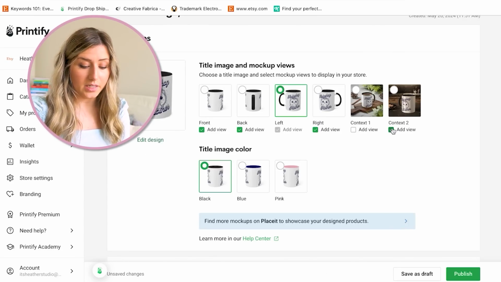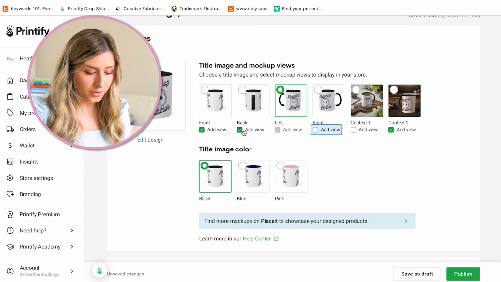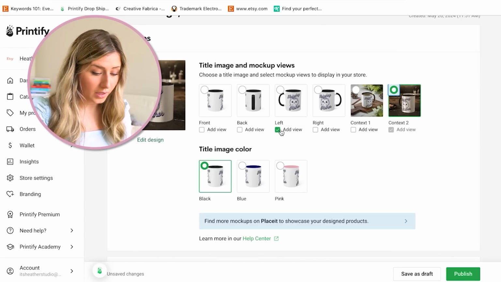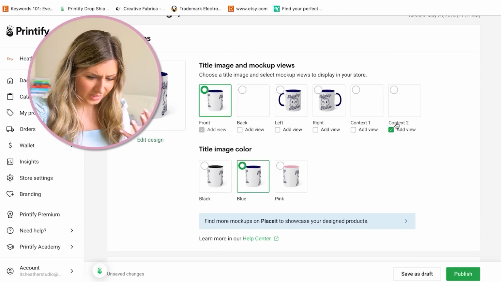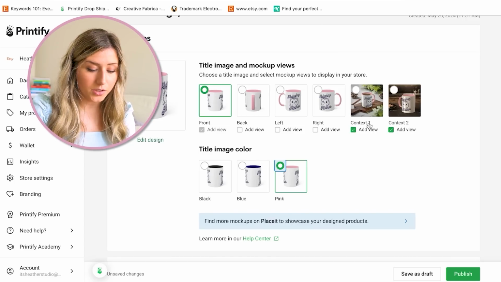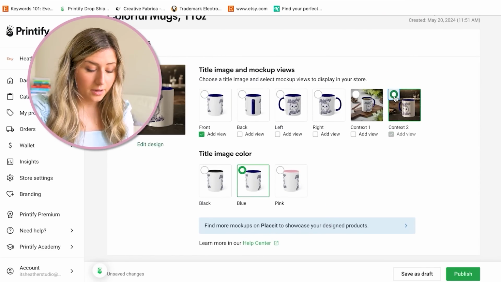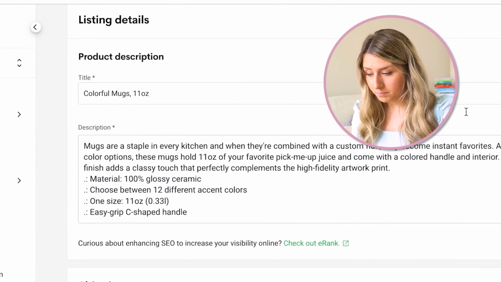So what you're going to notice is I'm going to take off a few views here. So I'm actually going to remove these views. I'm going to select this one as maybe the main mock-up photo for now. But I am going to take off the white background ones. So for me personally, this is just my personal preference, but I actually like real life mock-ups the most. So I am just only keeping real life mock-up photos for when I post here and publish to Etsy. So I have selected all of those for the colors.